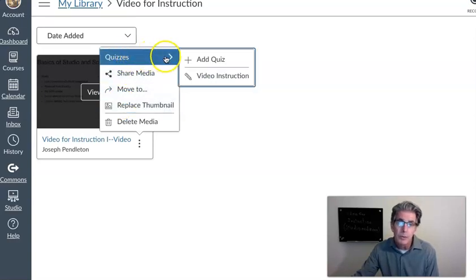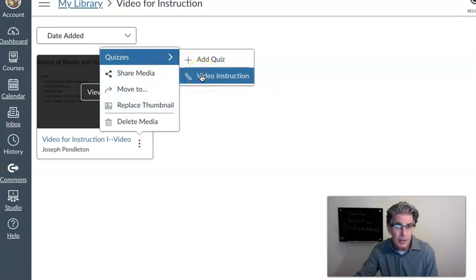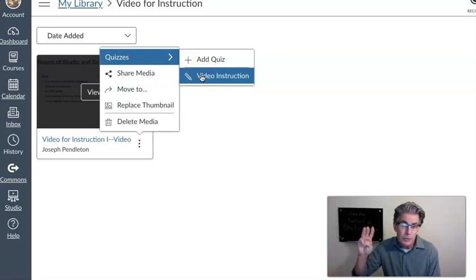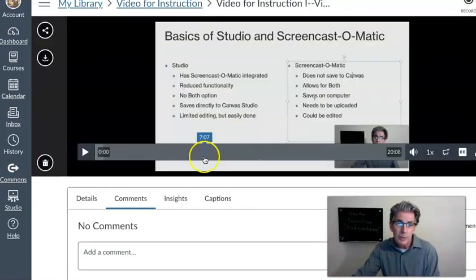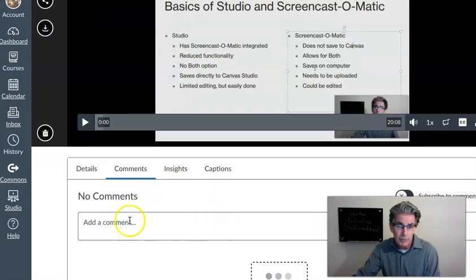But the quizzes, this still has that quiz that I started to make on it. If you want to add a quiz, it gives you those 3 question types: the true/false, the multiple choice, and the multiple answer. And you can embed those into the video itself. I do want to encourage you to think through how you want your students to respond to your video. It isn't a good idea to think that they'll sit there and watch it and learn the material and say, have a nice day. In this video itself, it's got a place for comments.